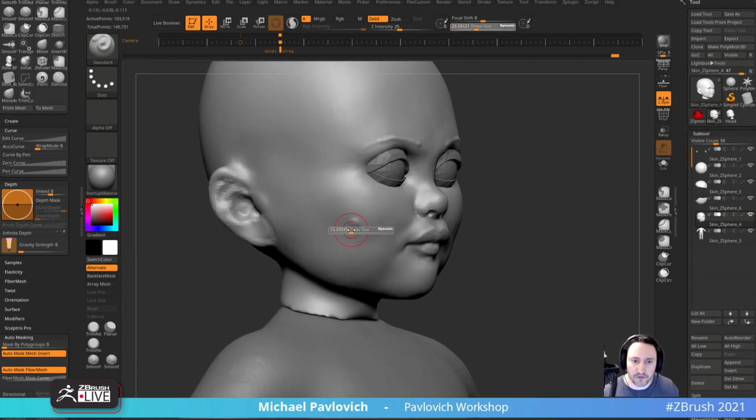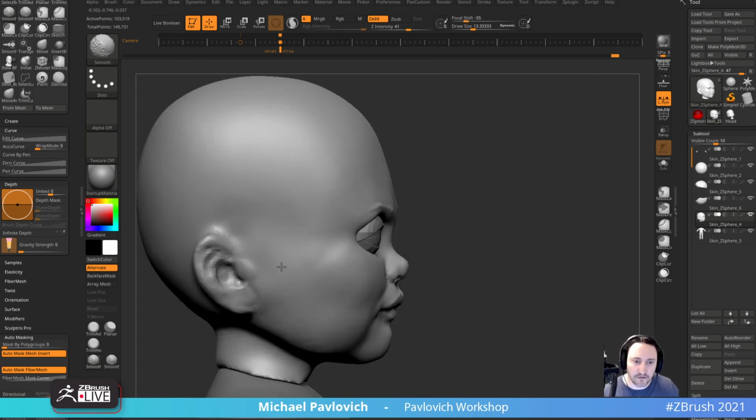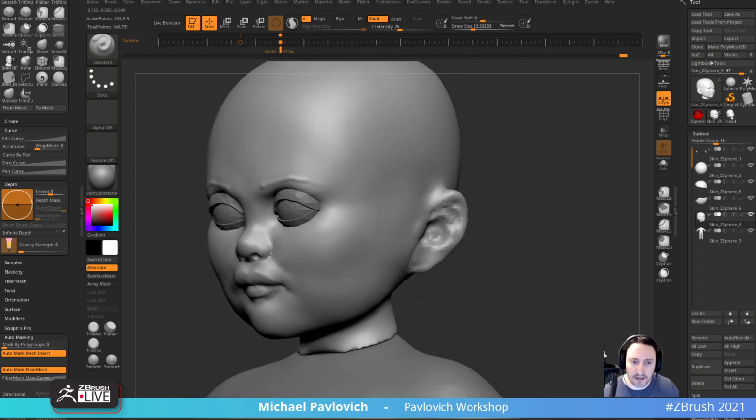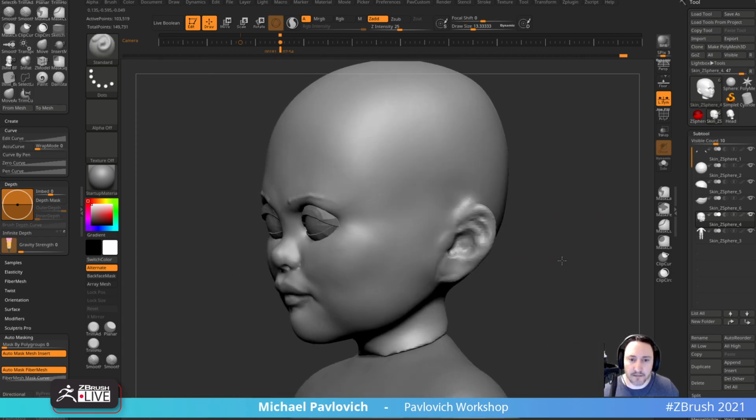And again, as far as the final cleanup, if you're seeing some triangles that aren't resolving very nicely, that's okay. We're going to ZRemesh this later on anyway, and then we'll get a very, very clean mesh, so I'm not too worried about it. But I think that'll work.